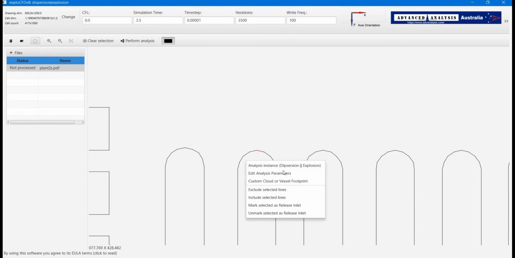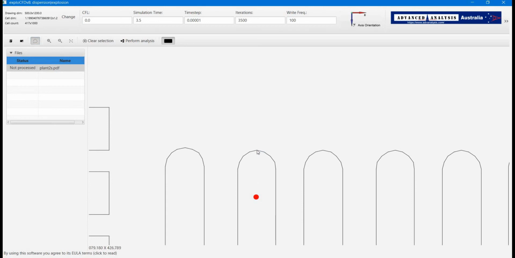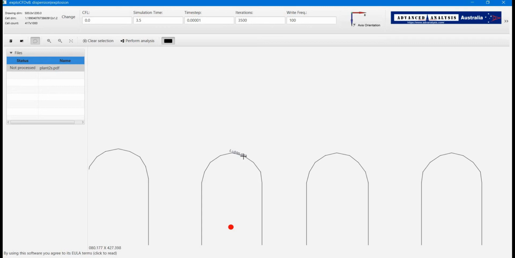So I'm going to select this as a panel. I'm going to mark it as a release inlet. It turns blue, and then we need to measure its length from here to about here, and that is about 1.5 meters, according to the scale.